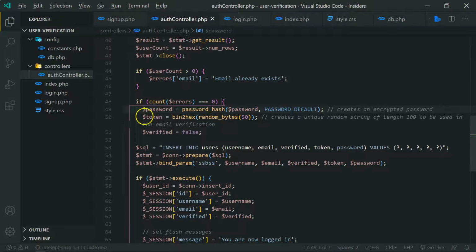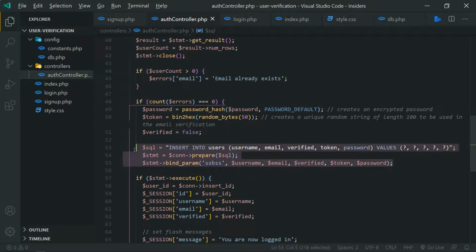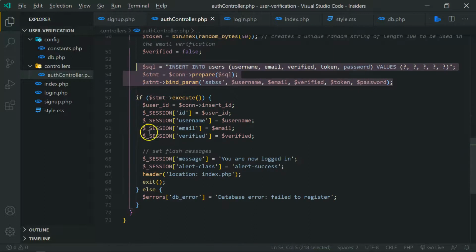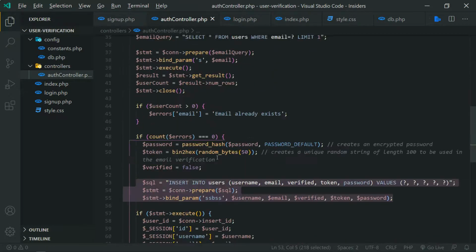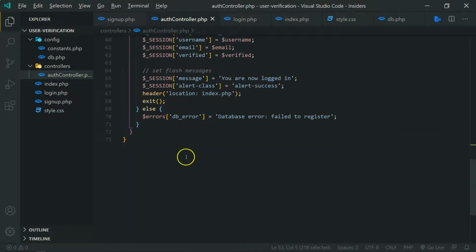Let's try and straighten up everything so everything looks okay. Let's get some indenting. Cool. That's pretty much our sign up controls done.